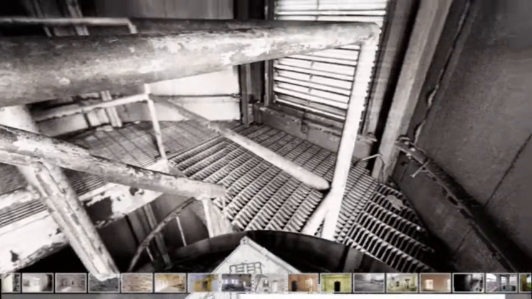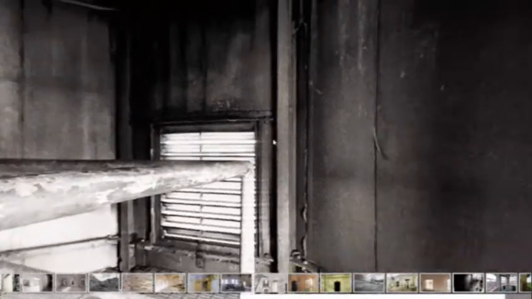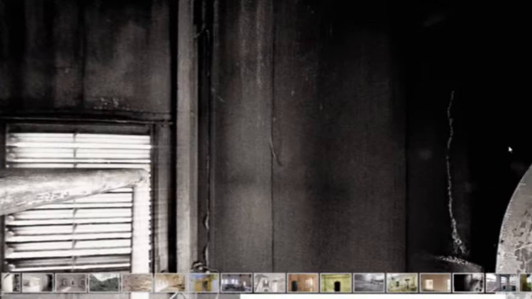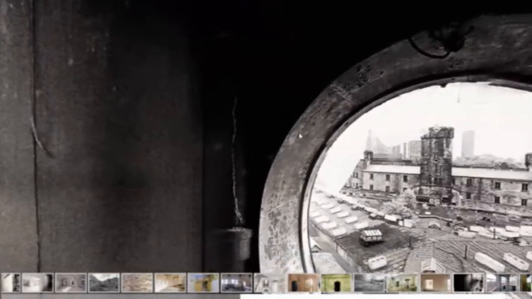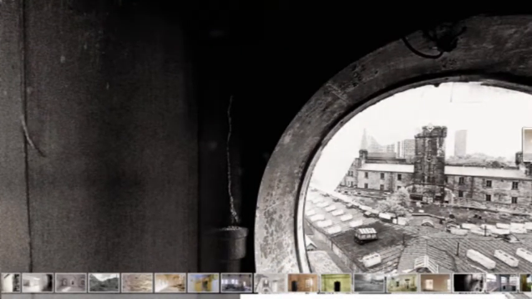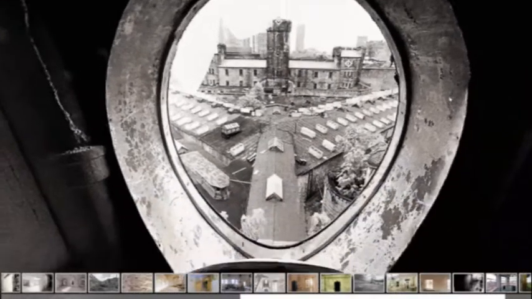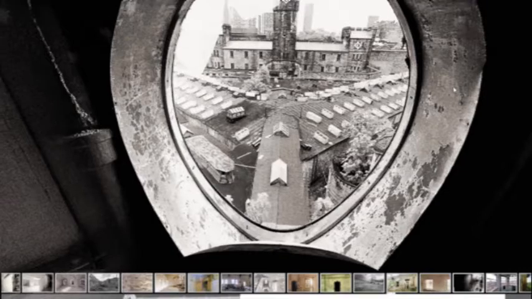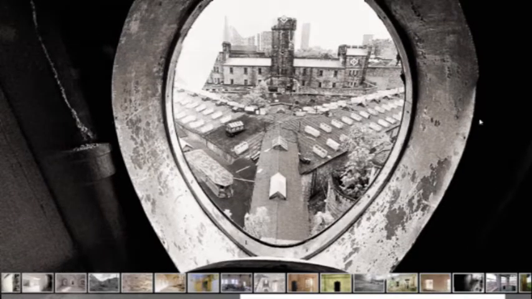Okay. Abandoned spaces are really so intriguing, aren't they? They kind of possess their own kind of beauty, and like this, it's just a very interesting shop that you might not get to see otherwise.